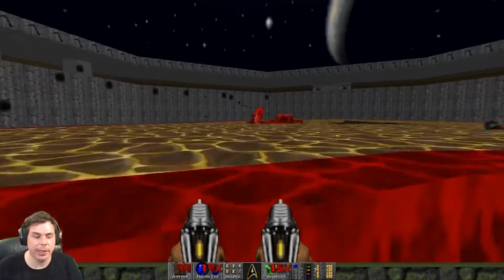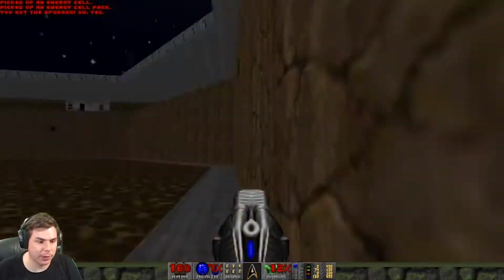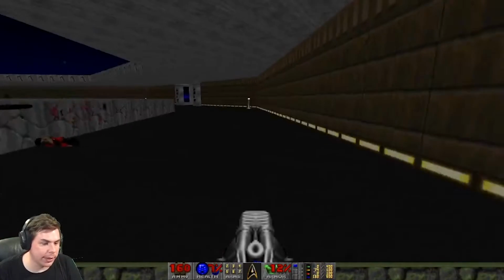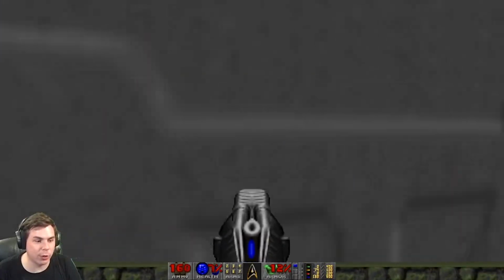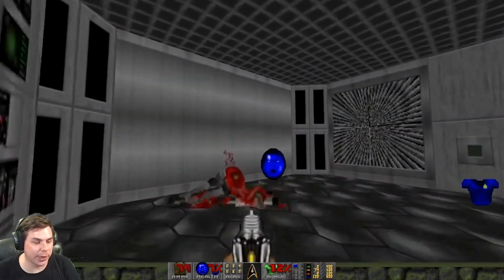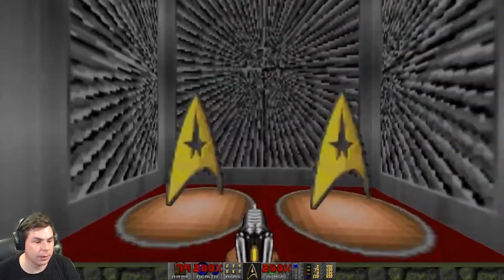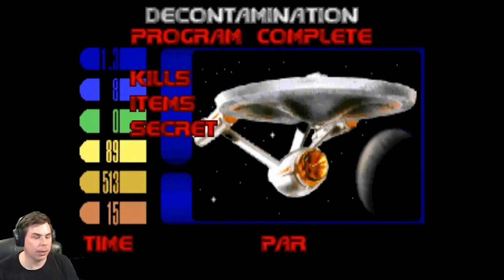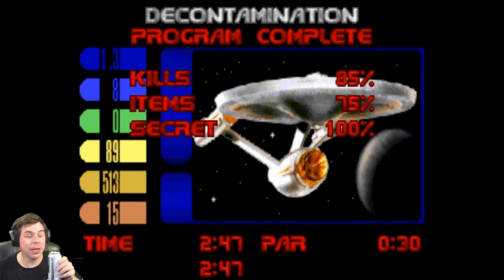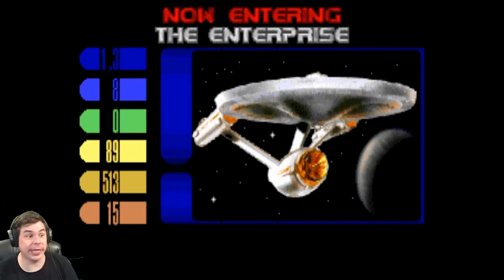Oh, okay. That's a super shotgun replacement. I'm like, what the hell? So that must be the BFG. There we go. All right, 7 health. What could go wrong? Probably need that ammo later, but hey. Well, I found all the secrets. All right. Level 2, the Enterprise.